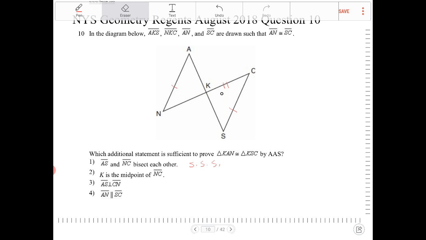Let's look at option three. AS is perpendicular to CN. That doesn't help us much either because we already know that those two angles are supposed congruent with the very fact that by them telling us that the two angles are perpendicular to one another, it's still saying very similar things that the two angles there are going to be congruent, which isn't going to help us with proving the two triangles congruent with AAS.